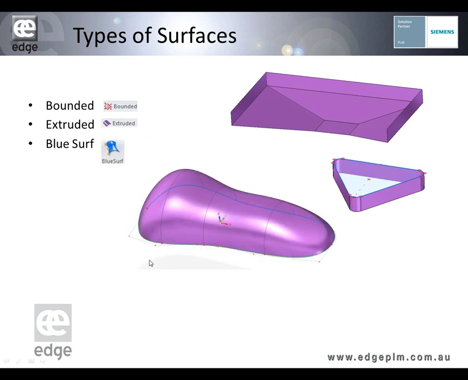And we've got, finally, blue surf, which I'll use a bit later on. But a blue surf is a complex surface that's highly editable. There's two functions that are unique in Solid Edge surfacing. It's the blue surf and the blue dot. These allow history-free flexible editing of sets of curves, families of curves that are joined together, and the surfaces resulting from those. And we'll see that in a practical example shortly.